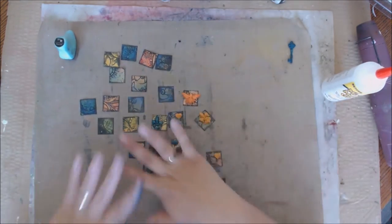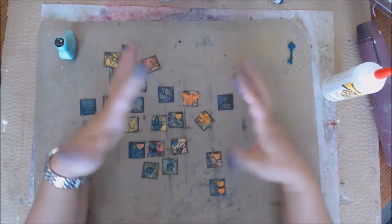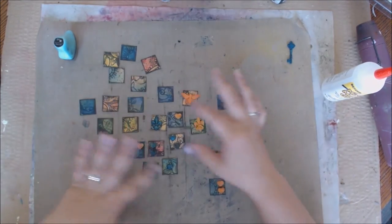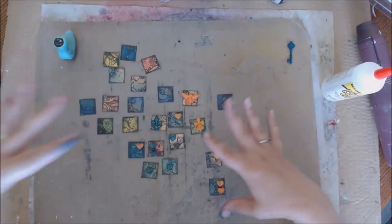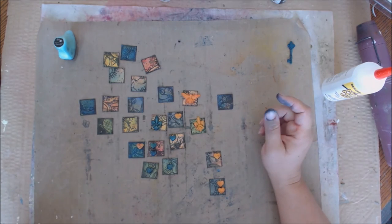So there we go. There's all my fun little inchies. They are truly a 1-inch by 1-inch little square, and then just having fun playing and adding little bits of clay mists and ink and just kind of playing with them. So now I have these cute little embellishments that I can stick on just about anything.